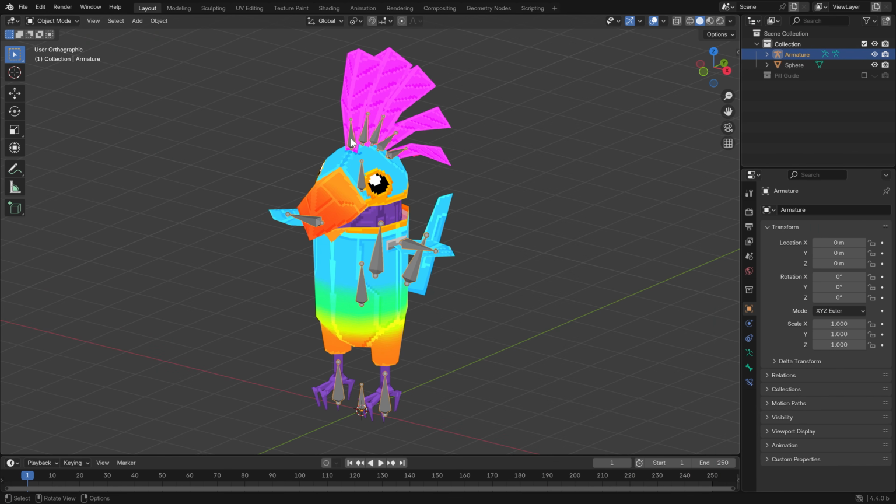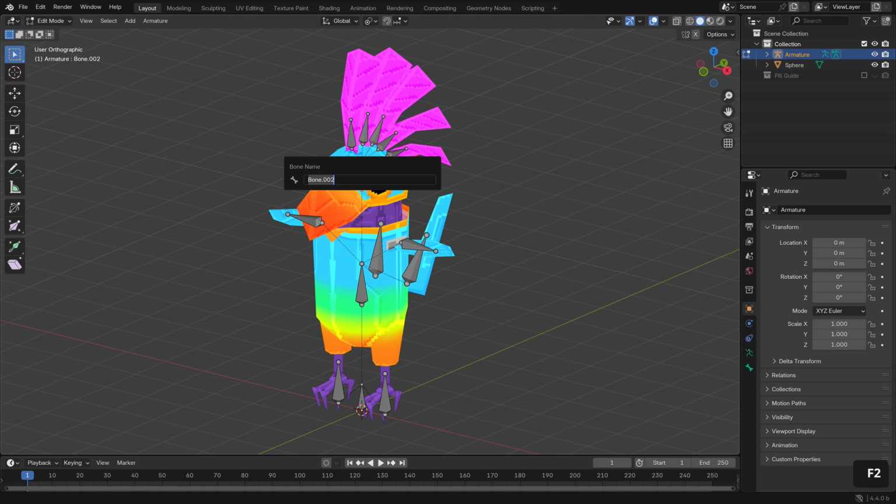Okay, let's go through and do our due diligence here by going into edit mode and just renaming a few of the bones we haven't already named. So start with the head here, F2, head, F2, body, F2, root.